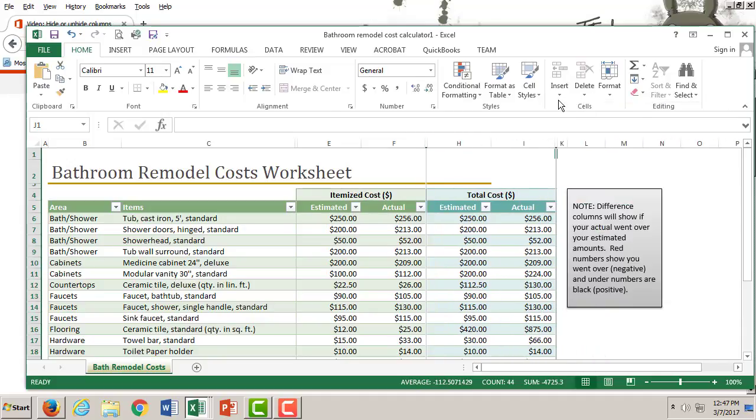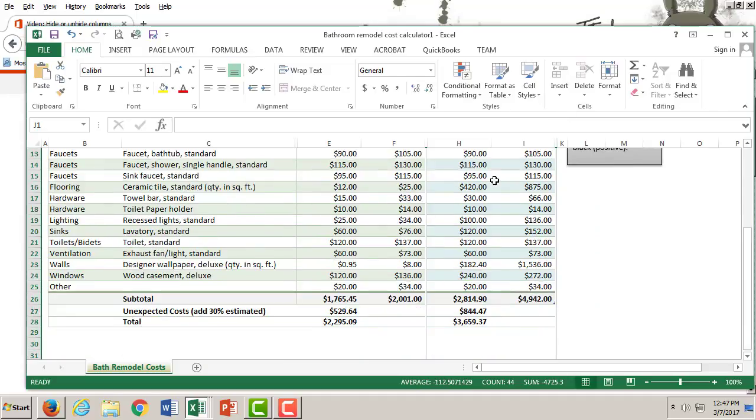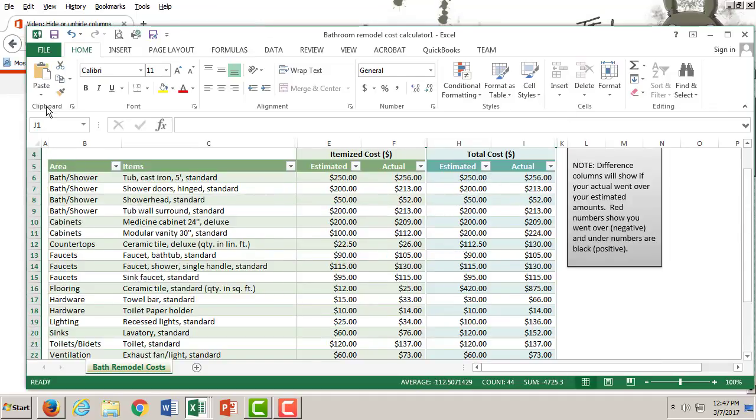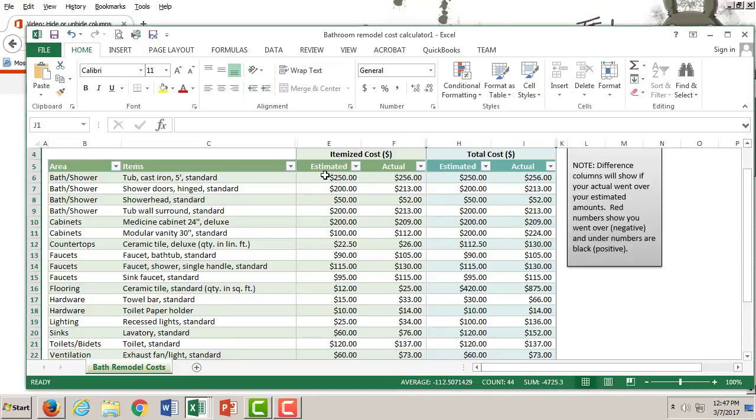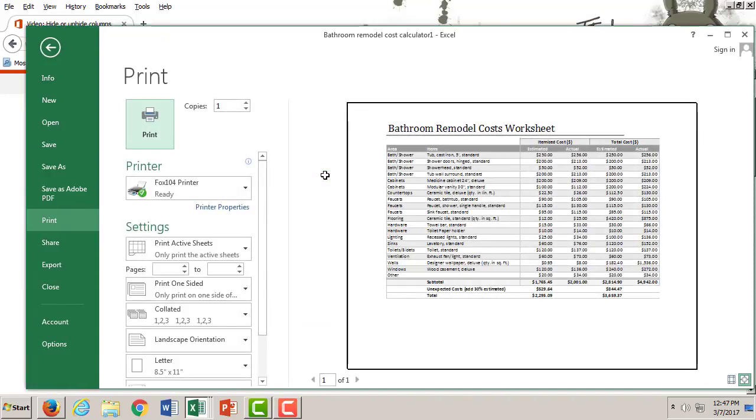Hide. Okay, so now let's go to the print option and see. To go to print is Control F, I believe, on the keyboard. No, not find. Control P for print. There we go. And you'll see that it all kind of fits on one page now. The other ones probably didn't fit, though I'm not really sure if it would have fit anyways. But as you can see, it's much cleaner. When you hide, it's not going to print those ones that are hidden out. Right?